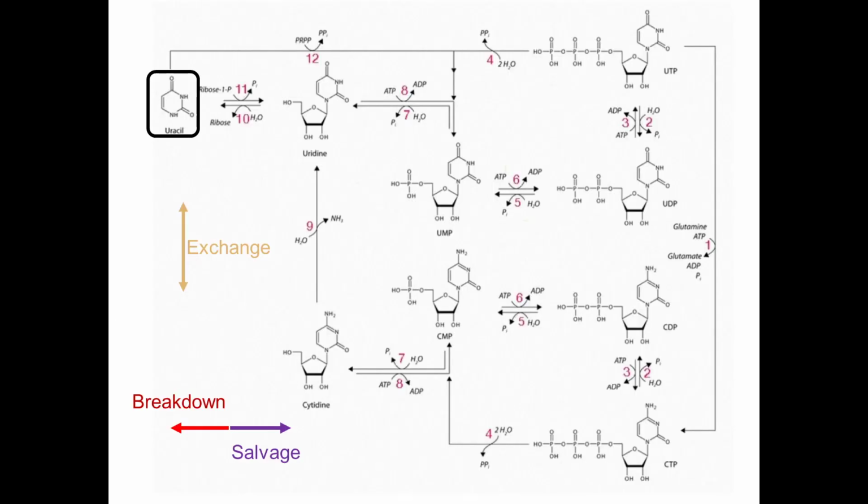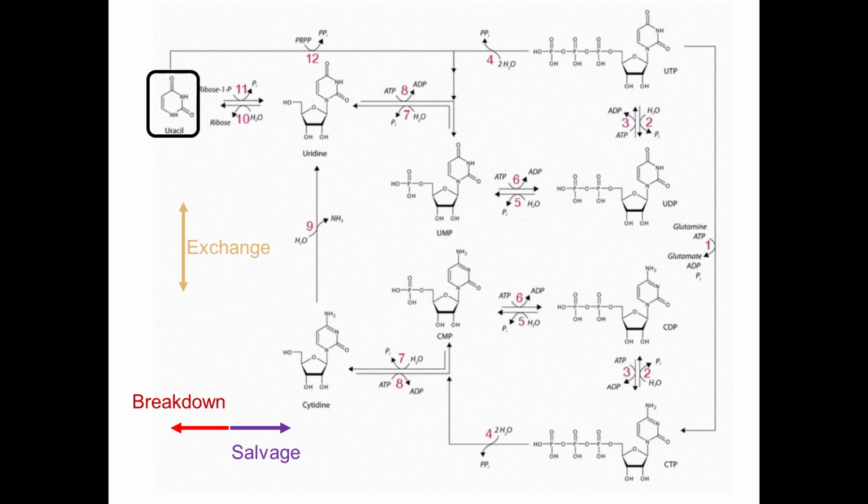What about the pyrimidine side of things? Well, I kind of put it all in one figure here, and I have some colored arrows to help you understand what's going on. If you move in this figure in the up and down direction by that amber arrow that says exchange, then you're exchanging between the U side at the top and the C side at the bottom. So uracils are at the top and cytosines at the bottom. Okay? You're exchanging one to the other.